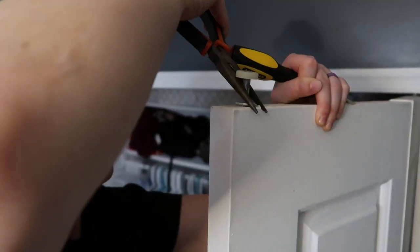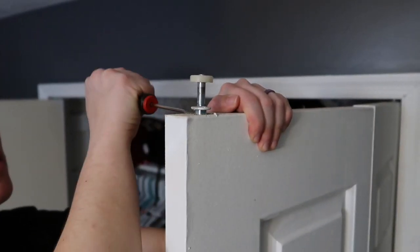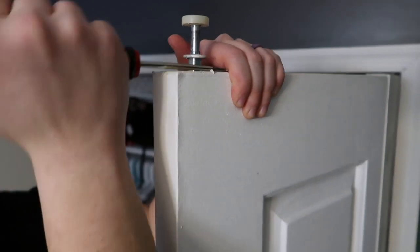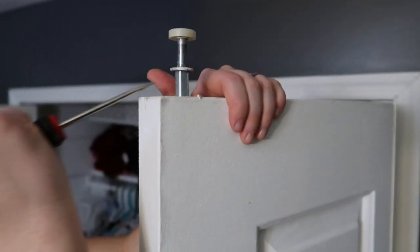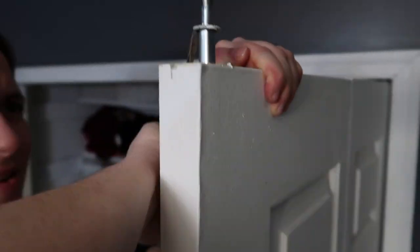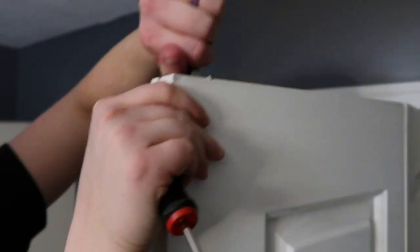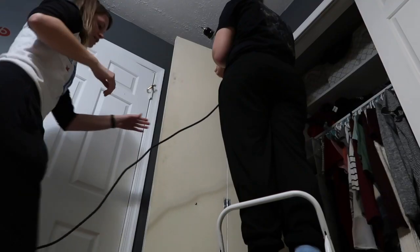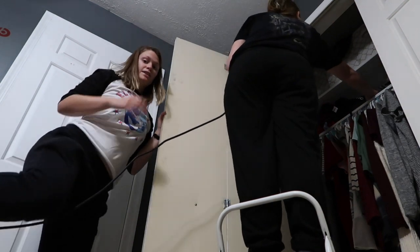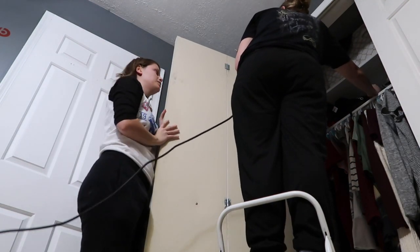So now that we got that one out, she's gonna take the second one out on the other door. Do this with a partner, guys. I'm gonna hold this so the door doesn't bend and she's gonna put the brace on.